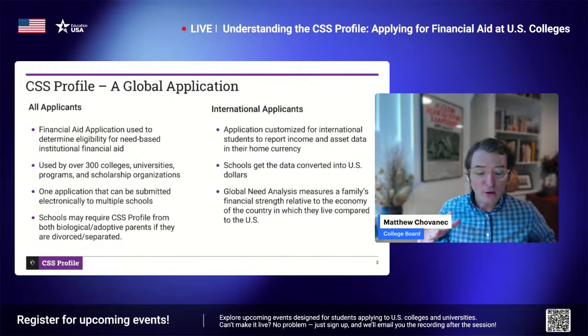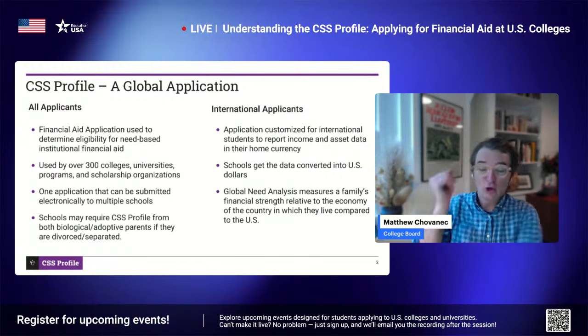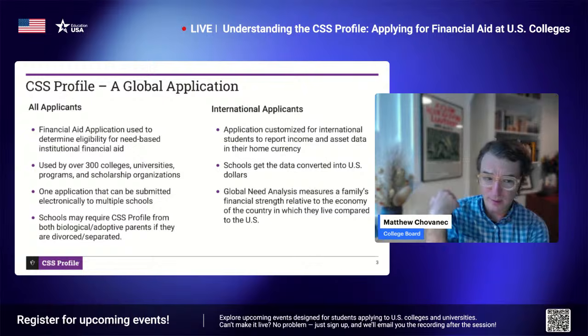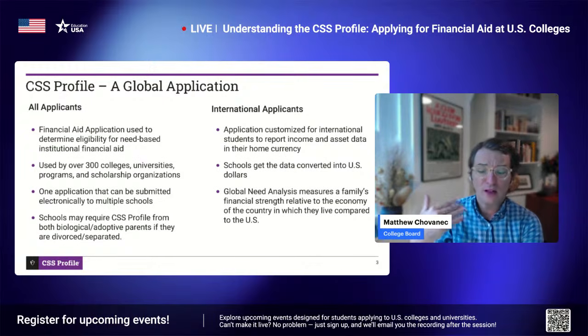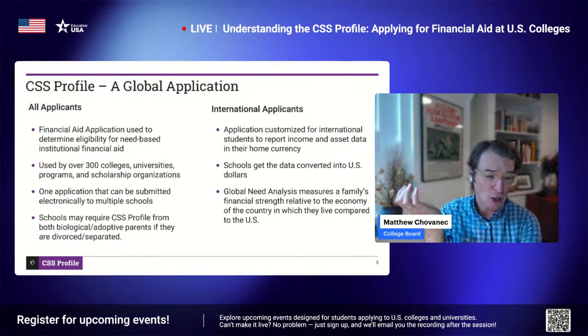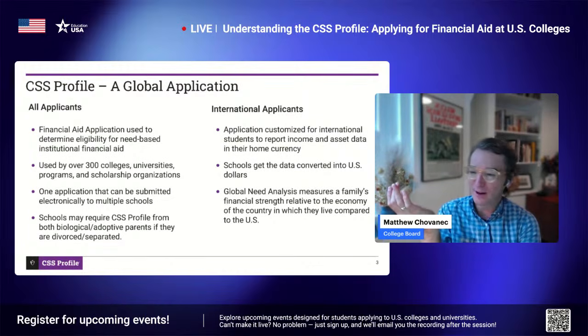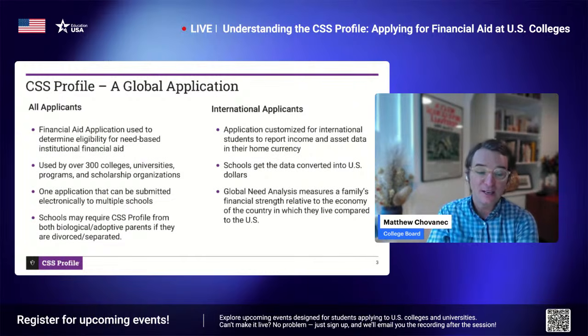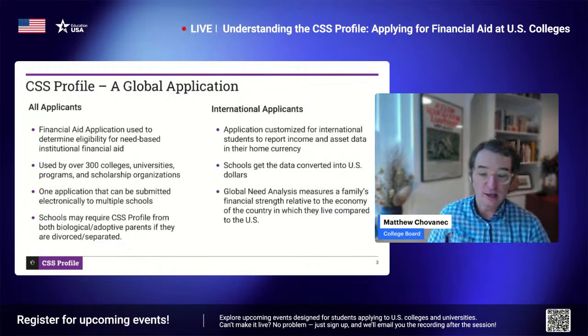The other great thing for international students, and this is one of the biggest questions that we have, is that you are going to fill out the application using your local currency, whether that's Belarusian dollars, or Azerbaijani dollars, or Kazakh dollars. I'm sorry, I don't remember what the currency is for all those different countries, but you're going to put it in your local currency, and then the CSS Profile translates it into US dollars.